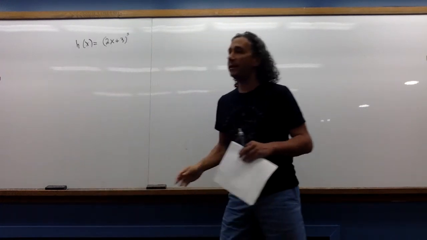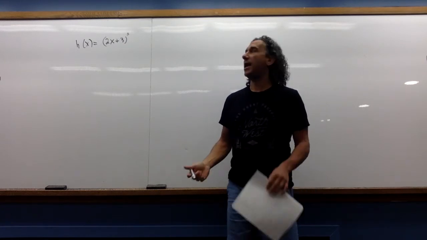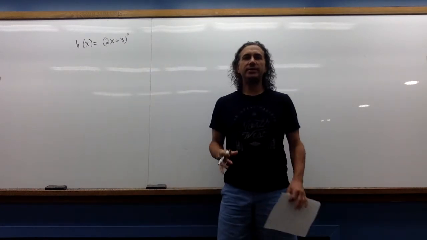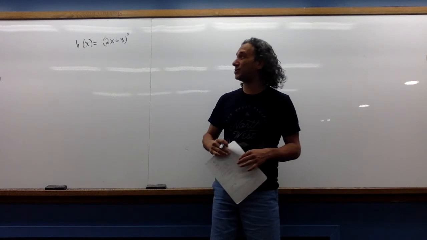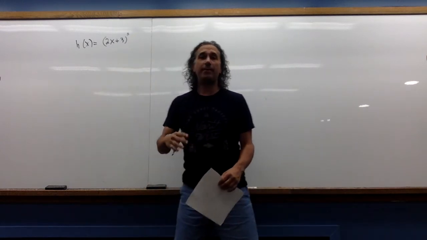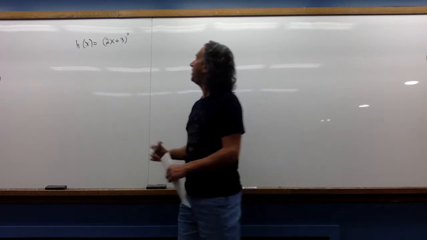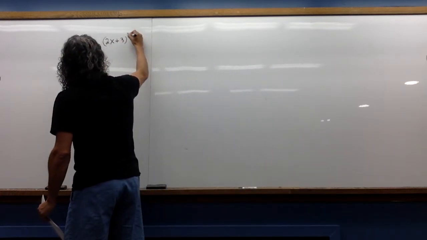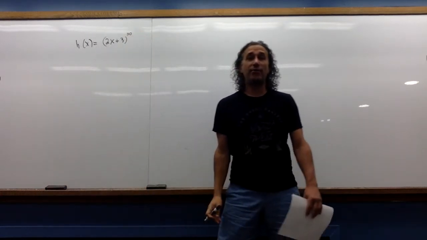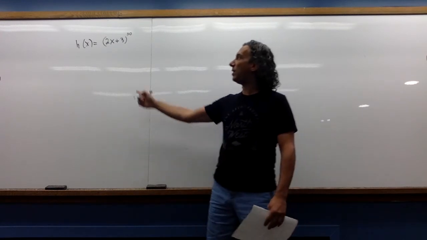Well, is there any other way I can solve this? Sure, I could just cube that out, use the limit definition of the derivative, or actually, if I just cube this guy out, I'll have a polynomial and I can do it term by term. Great, except what if I then have a problem that looks like this? What if it's down to the 30th? I definitely don't want to multiply this guy out.